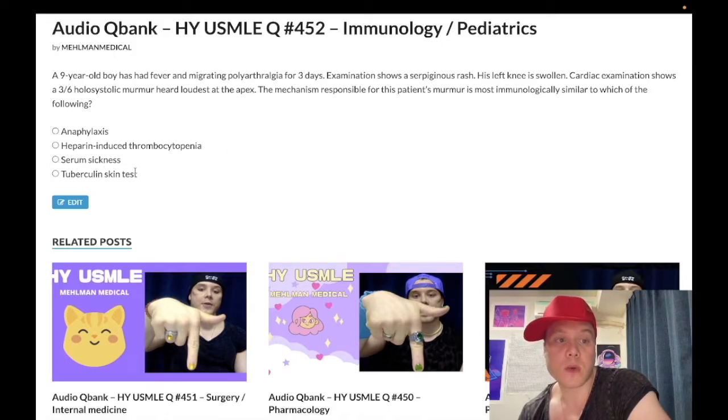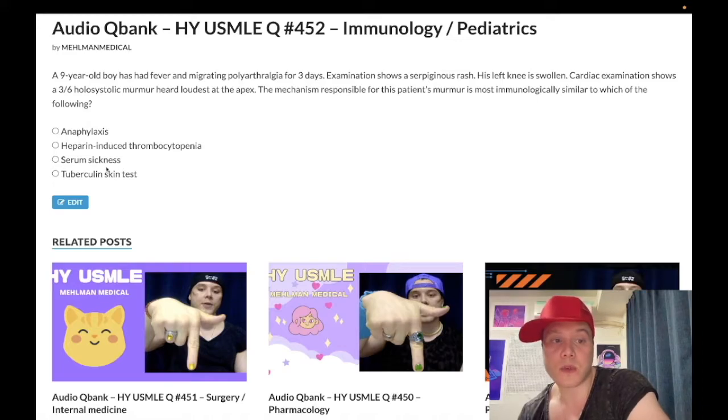Choice C, serum sickness, wrong answer. This is a bit nebulous, difficult. This is when you have a viral infection such as Hep B, Hep C, rubella, can be reactive arthritis such as due to chlamydia, where you get arthritis 3 to 7 days after initially contracting the infection. This can also be due to receiving a drug where 3 to 7 days later a patient gets polyarthritis, okay? It's type 3 hypersensitivity. It's antigen-antibody complexes.